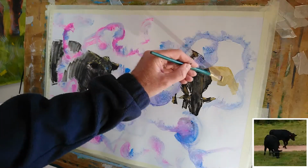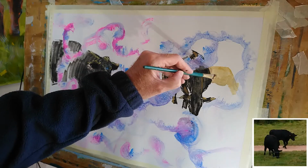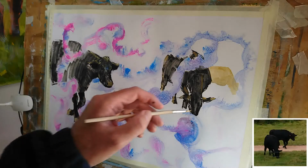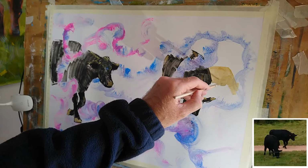So I'm picking up just a little bit of black that's mixed in with the gold on the palette, but I'm not too concerned about that. And then I am going to switch back to the small round now so that I can just do these legs.